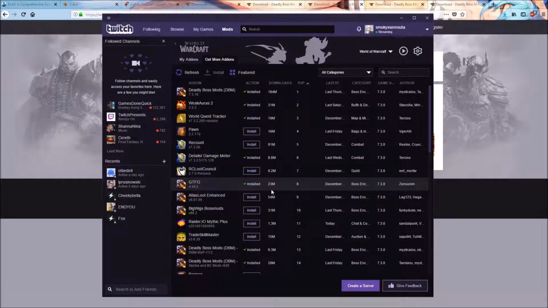Now, a lot of people also recommend the Atlas Loot Enhanced. Personally, I don't see much point in it because Wowhead tells me the same thing. Atlas Loot is for in-game, you can see which bosses drop which pieces of gear. Okay? That's pretty much all it does.